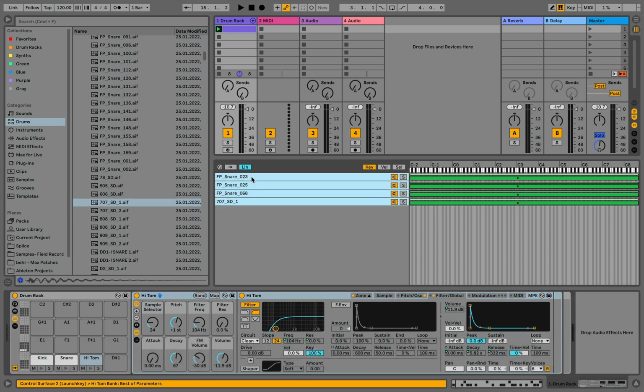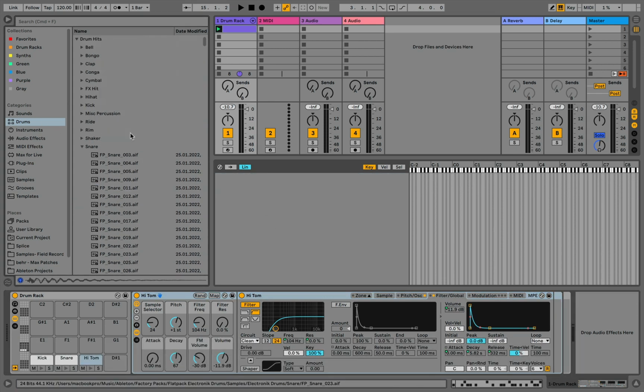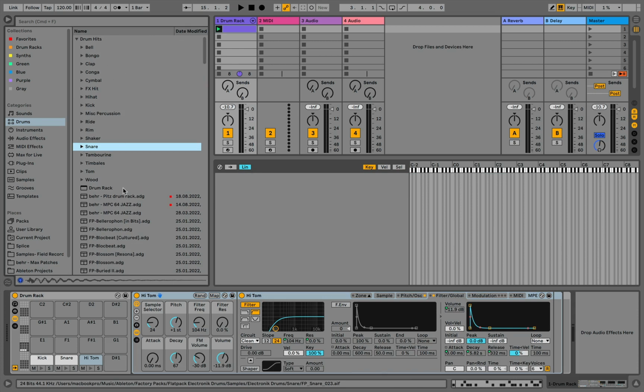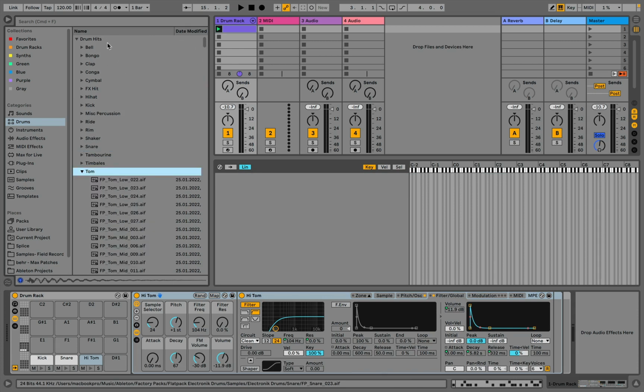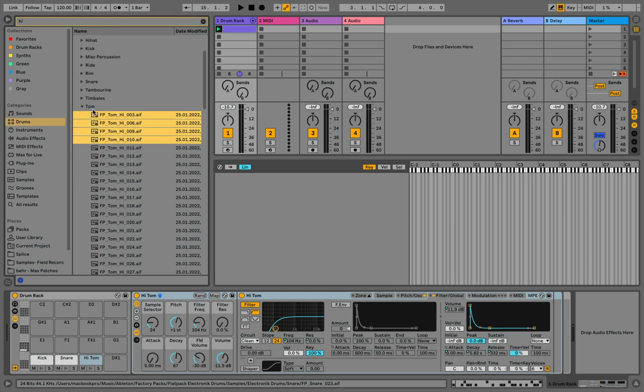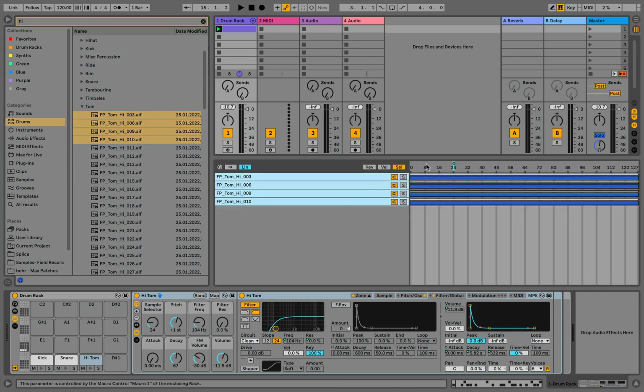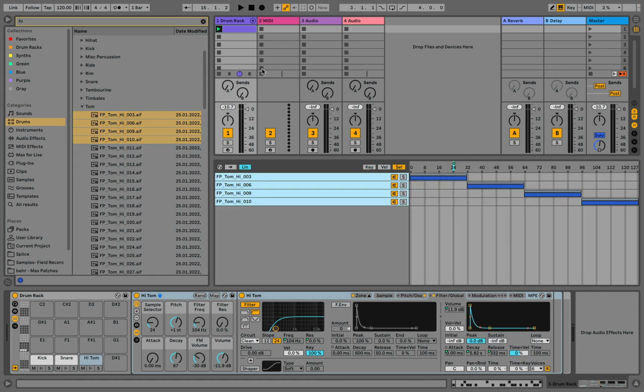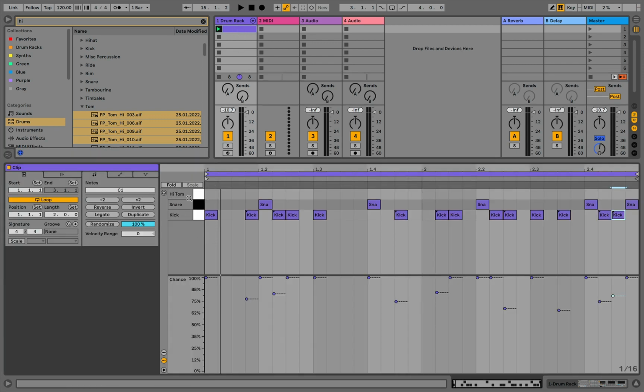We're going to select these 4 samples, remove that. We're going to go to the drum menu, and we're going to go and find toms. Let's find high. So these are high toms. I'm just going to select the first 4, drop them in, go to the chain selector, right click, distribute ranges equally, double click on your sequence that you have here, and now you'll see there'll be a high tom available, which we can trigger, and we can start sequencing with. So let's find a couple of spots for our high tom to fit in there.